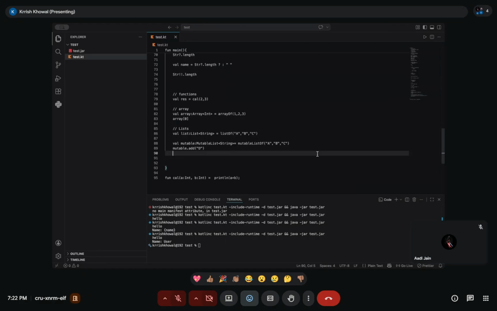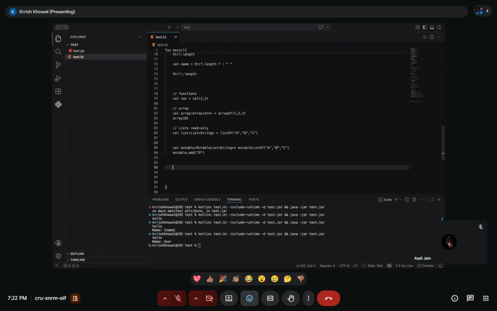So these were the arrays or collections part, and we understood how lists work, and these are normally readable only, or you can say read only. And for mutable, we need to explicitly provide MutableList and then use the mutableListOf constructor for creating that list.